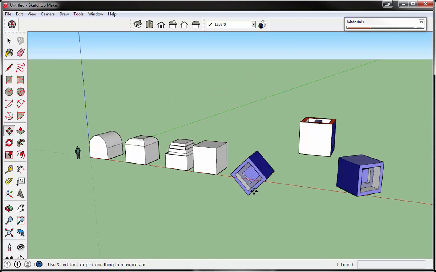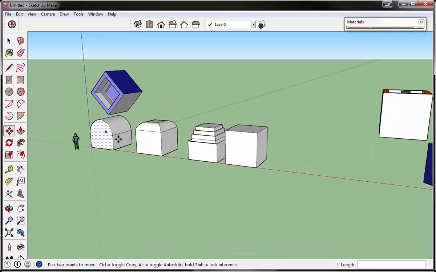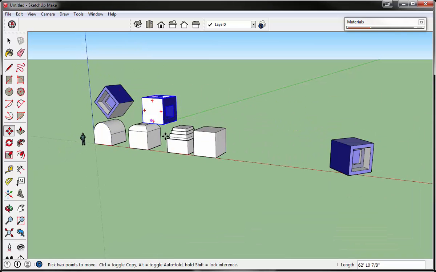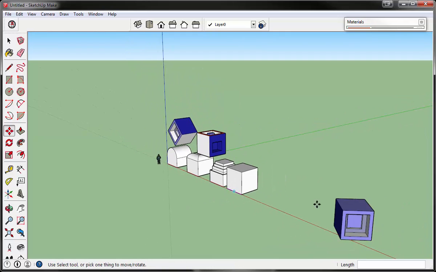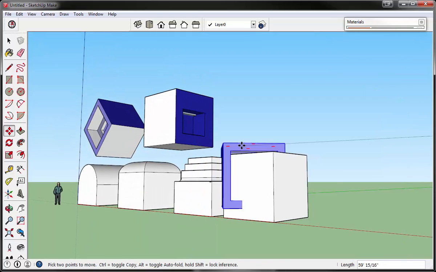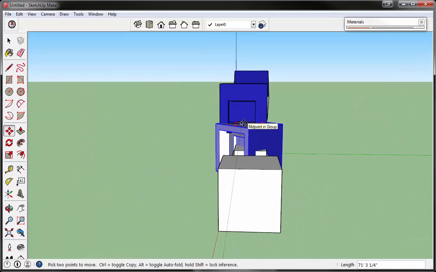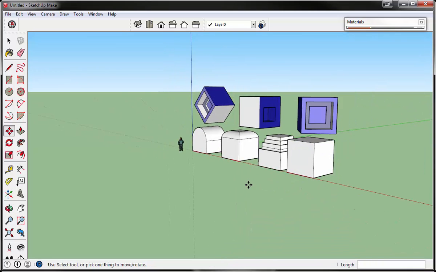Let's take a moment and just move our blocks up and over, and you can kind of infer them just above the other ones, just so they're out of the way, but we want to keep them there so we can see them later on. By orbiting around, you can get them in a position just slightly out of the way. Like that is fine.